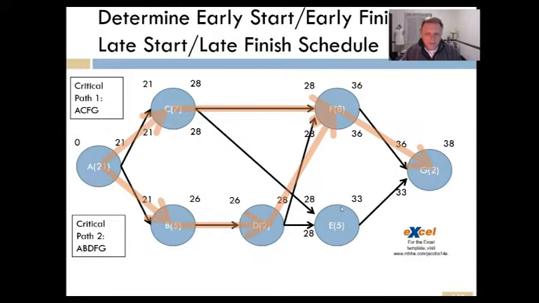Well, let's look at it with those early starts, early finishes in mind in the critical path. There are actually 2 critical paths through here, A, C, F, and G, which takes 36 weeks to get from here to here, or path A, B, D, F, and then G. Again, 36 weeks to get through there. That's the critical path. It takes 36 weeks at a minimum to work your way through here.